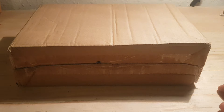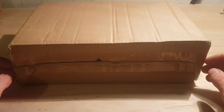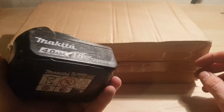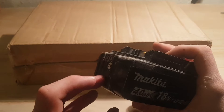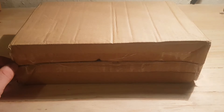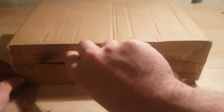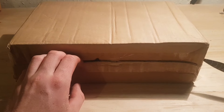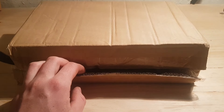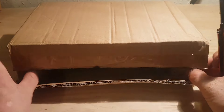Hey guys, how are you doing? It's Harry here again. Today we've got another tool to look at — this is a knockoff reciprocating saw. I call it a knockoff as it takes a Makita battery, similar to that little chainsaw I did. If you haven't watched that video, go check it out — it's a little 12-pound chainsaw off eBay. I paid about 15 pounds for this, thereabouts, and about a pound shipping. I'm interested to see what it's like.